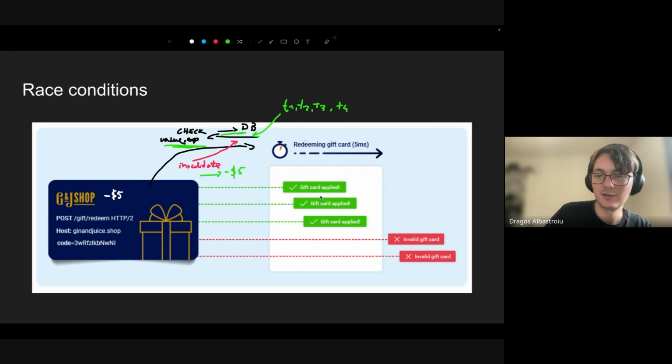So yeah, this is how it will work. Like you have 3 threads that actually applied the coupon to our order, and then we have 2 threads that arrived too late or were out of sync and they did not pass the check.